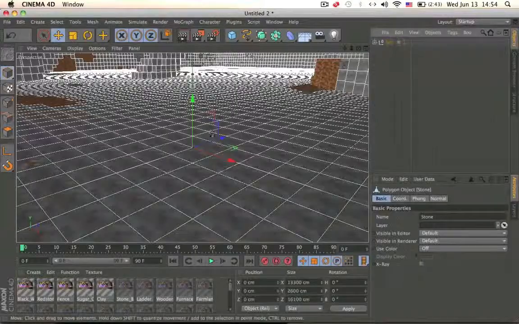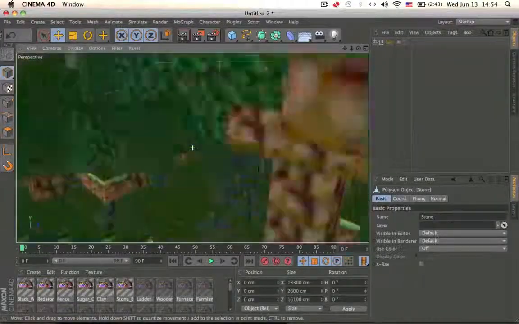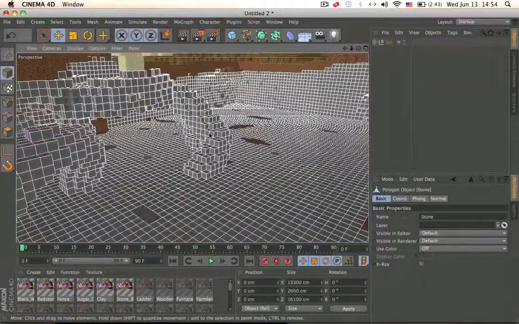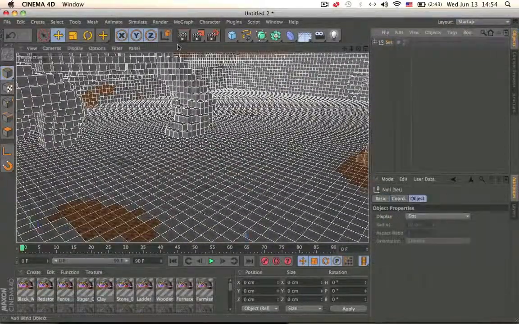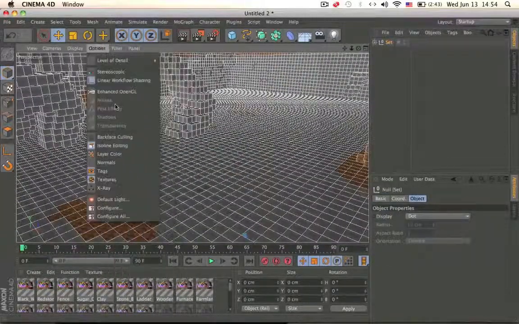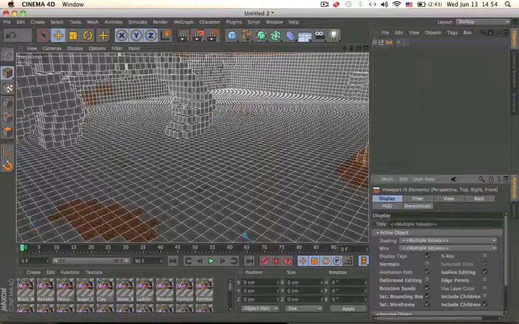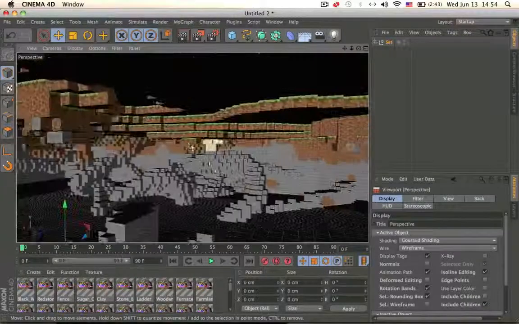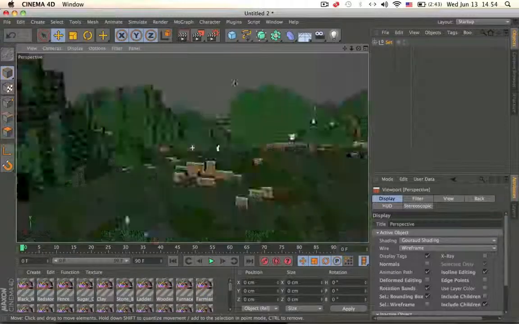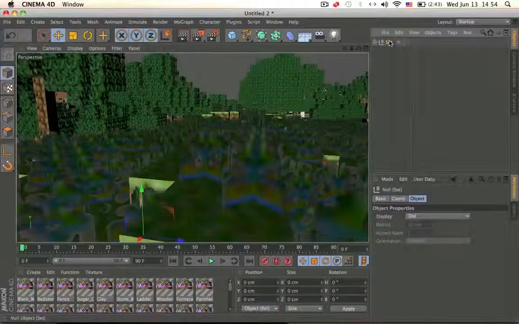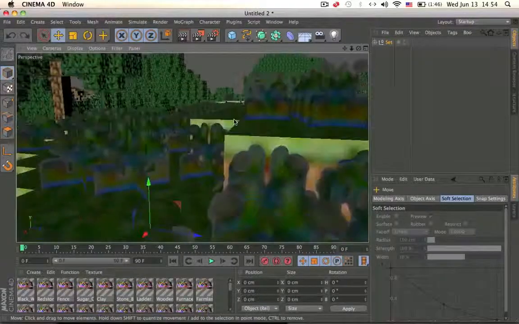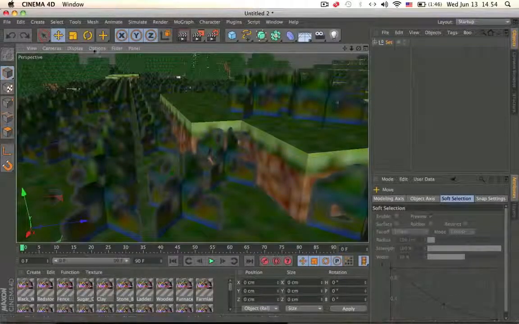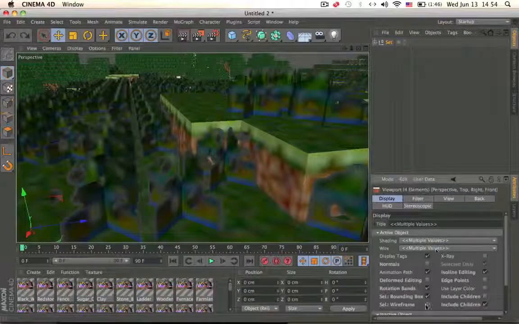So let's watch my tutorial on how to import a Minecraft world. Just watch that tutorial and you should know how to do this. And if you have so much lag and you can't move around, just go under the options and configure all and turn off the wireframe. Now you should be able to move around it while selecting the set. You can scale it up and down, but whatever.